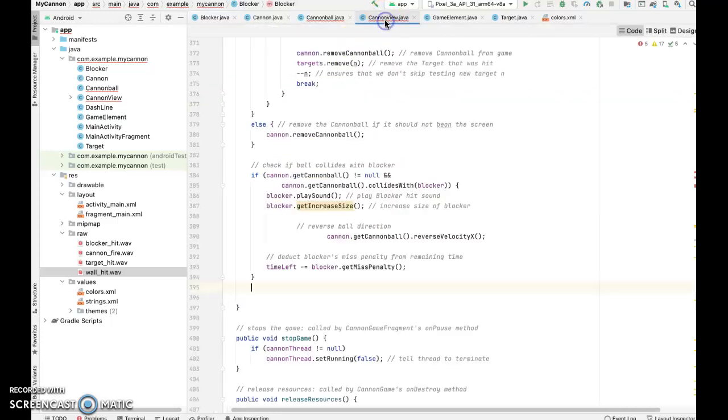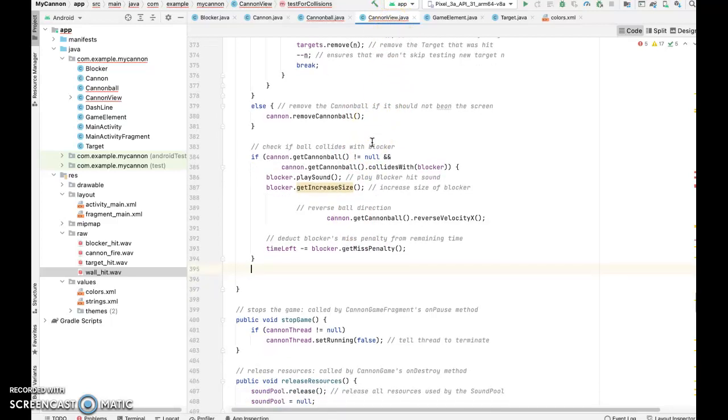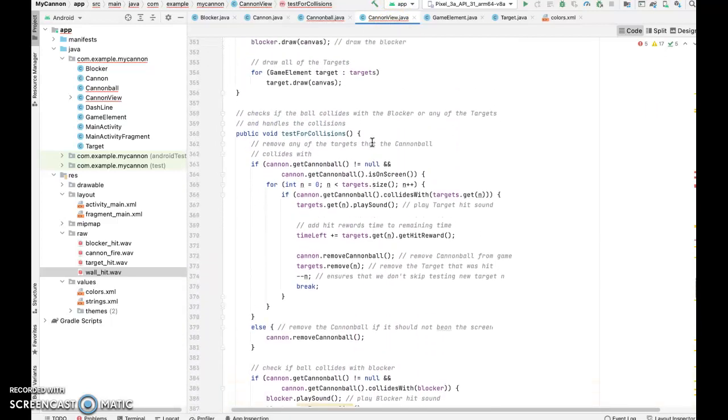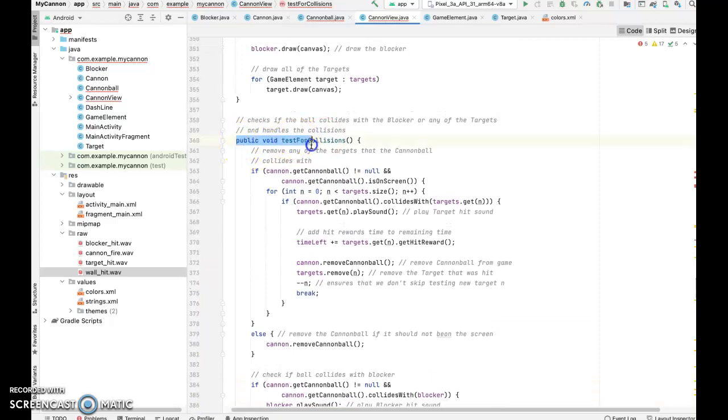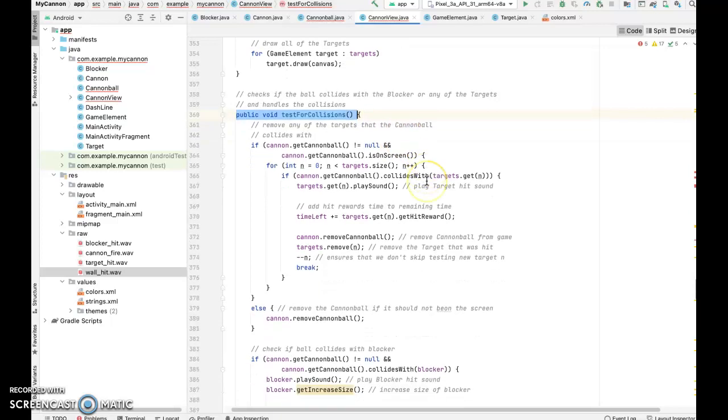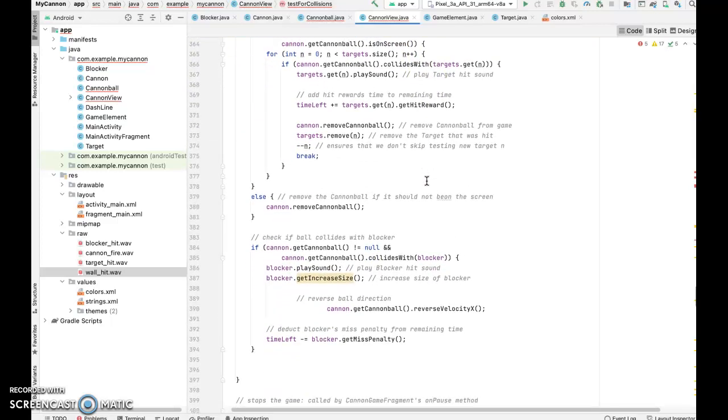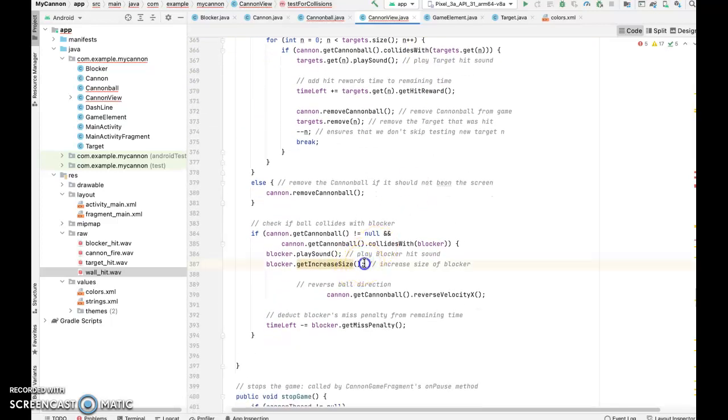So in the Cannon view, in a method of the Cannon view class, so I'm here in the method test for collision, and I insert this method here to get the increase size.